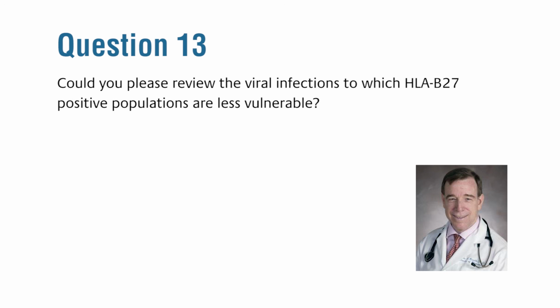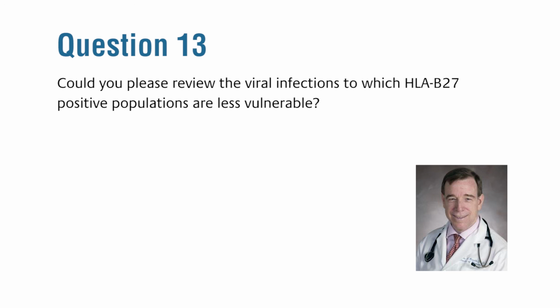HLA-B27 positivity is a good thing to have against a variety of viral infections. HIV has been the one that's been best studied. People who are HIV positive, and this goes back to the pre-treatment era in the 80s and early 90s, live twice as long as those who are B27 negative. We find that the body also has a supercharged immune response to hepatitis C, as well as the influenza. In fact, we think that the frequency in certain Native American tribes of HLA-B27 of over 50% of the tribe was that way because back in time a flu epidemic wiped out all the B27 negatives. So those are three examples. Although it's not been well studied, it likely carries over to other viruses such as smallpox and the like.